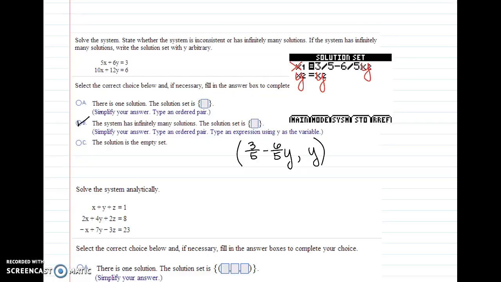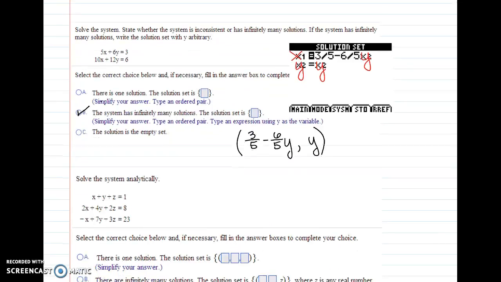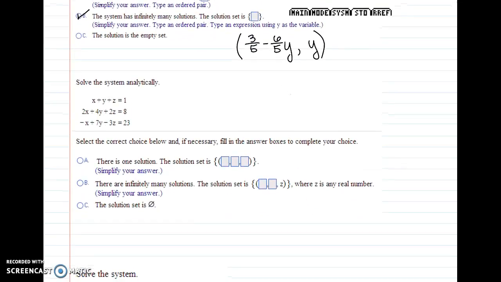So 3 possibilities. You can have a lovely solution like 5, 1. You can have no solution at all, or you can have infinitely many solutions. Okay, this one happens to have infinitely many. The next one, very similar. The only difference is you're going to pick 3 equations and 3 unknowns. This one has one lovely solution that happens to be -2, 3, 0, and I'll let you check that for yourselves.